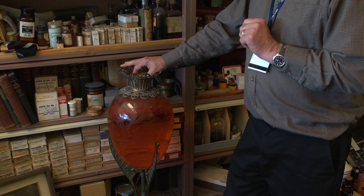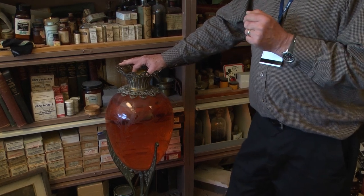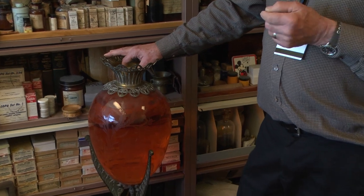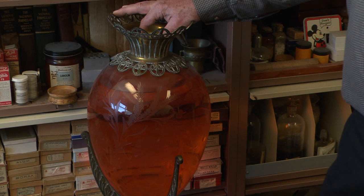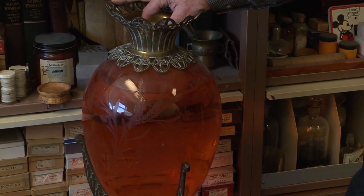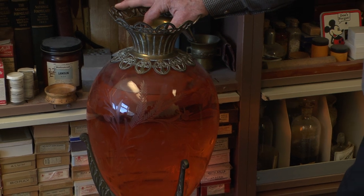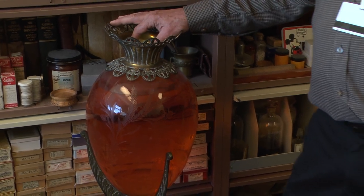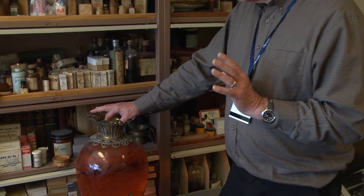The color of the water told the person whether or not there was disease present in the village, I was told. So if it was red or some color that was generally recognized as cautionary, it said, move on, stranger, don't stick around, there's disease in this town. And if it was some friendly color, it could have been green, I don't know, it basically said it's okay to stick around. Now, I don't know whether that is actually true. In fact, I've read it, but it makes a nice story.